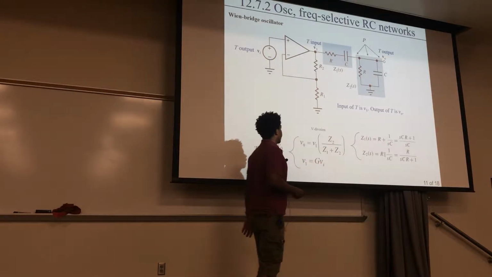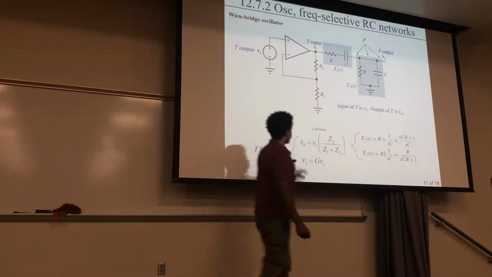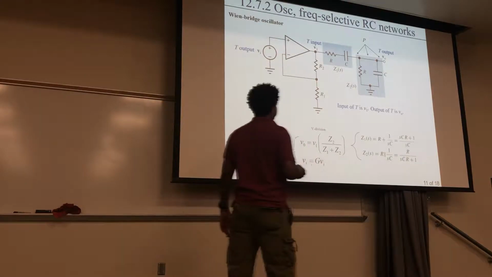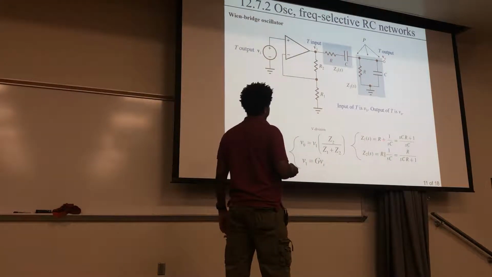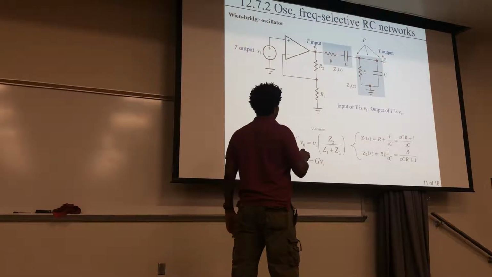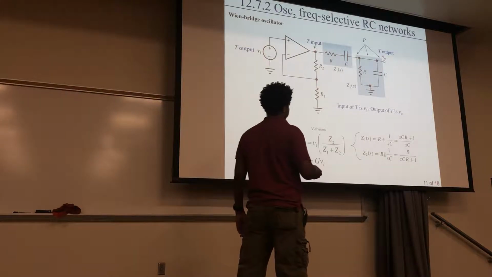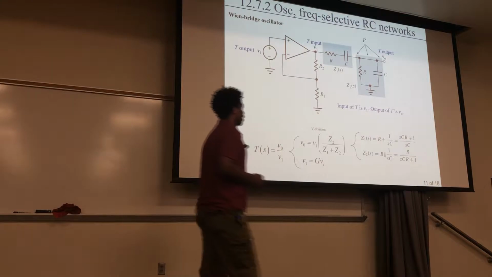So that's that. And for each of these right here, so for Z1, that's this right here, it's just that resistance right here plus that impedance right here, which is 1 over SC. Then you can convert it to be like that. And then for this right here, this impedance is just R in parallel with this impedance right here. Okay, and that's just this, if you want to get into another kind of form.